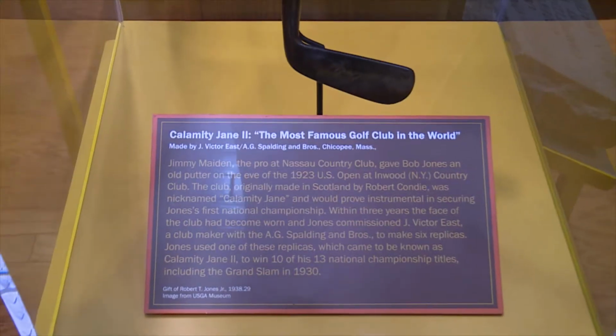Now, you know everything about this club, it sounds like. How many one-putts did he have, do you know? I don't know that off the top. Did I stump you? The statistics back at the time weren't quite as good, but I'd imagine it was quite a few. I was going to say, he probably had quite a few. He really did. A lot of his wins in the 1930 Grand Slam season were not close. If you look at the 1930 U.S. Amateur, there weren't a lot of close matches, and even in the championship match, I believe he won 8 and 6. So it was not that close. It was over before it started, in other words, almost. Exactly. And Calamity Jane had a lot to do with that.